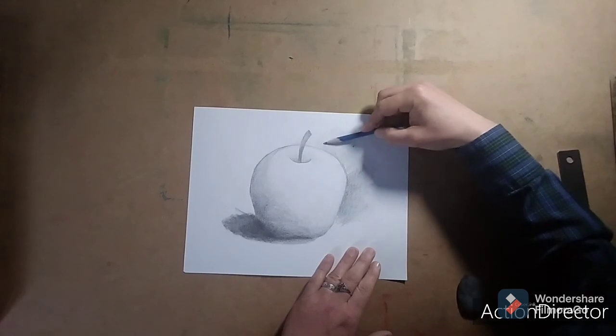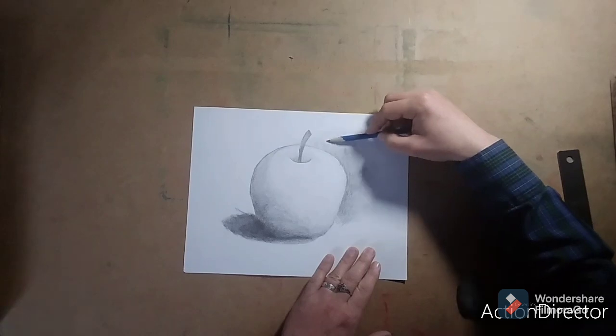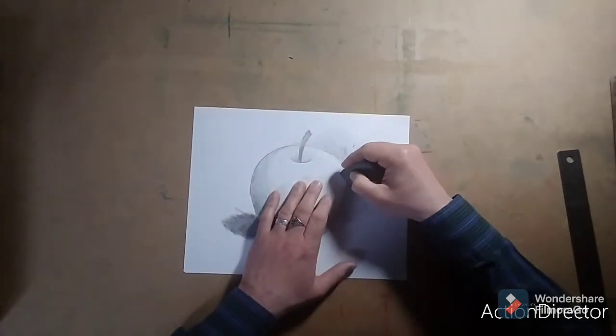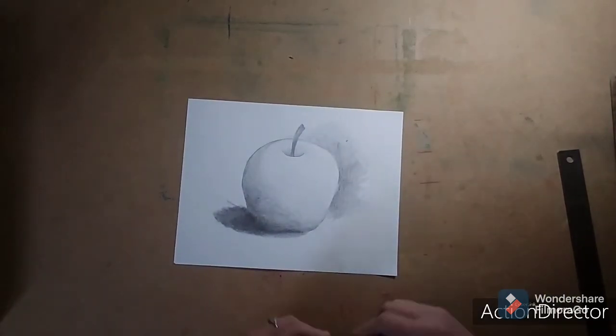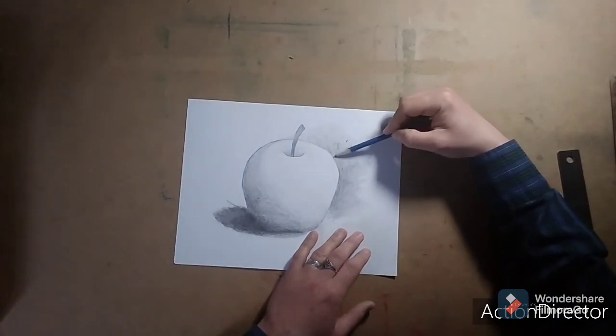You see, I've darkened the edge there, so in consequence, I'm also darkening the shading. It has to be very, very even. Take your time. Don't hesitate to use your eraser anytime you need it.